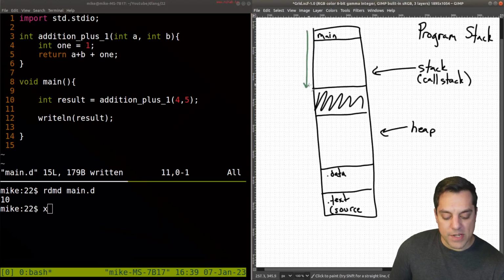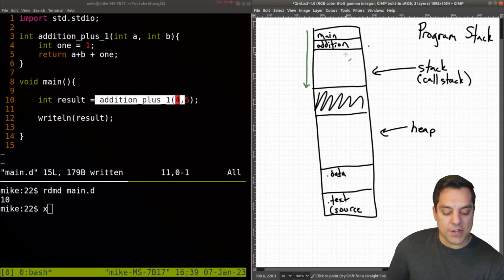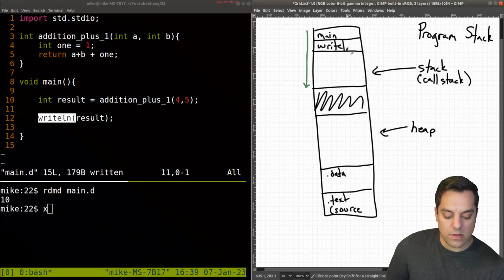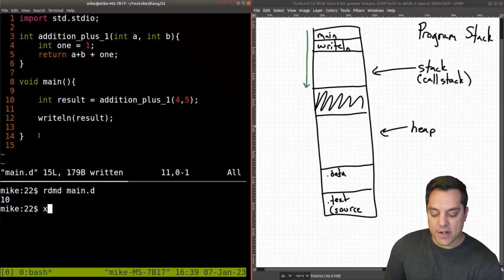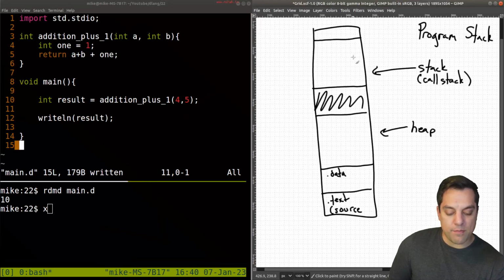So let me go ahead and just represent it this way. So I call main, and then I'll call our addition function here. And then when I'm done with this addition function, I actually pop it off this stack here. So I can delete it and get rid of it, and then call our next function, which would be write line, which I'll go ahead and write here. And then I proceed here. And then when I finish writing out the line, I get rid of it. And then, of course, by the time I reach line 15 here, and I'm out of my main function, well, I pop out the main function as well. So that's the idea with this call stack.